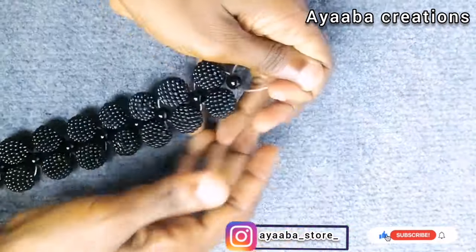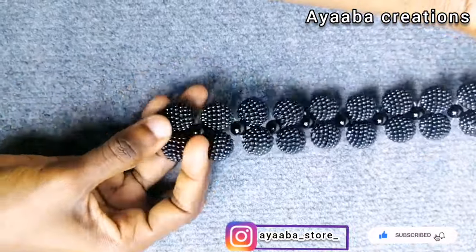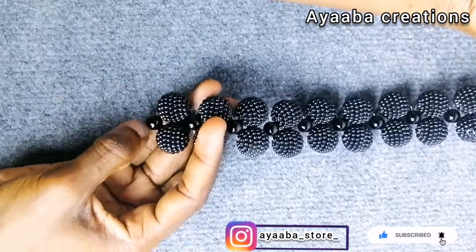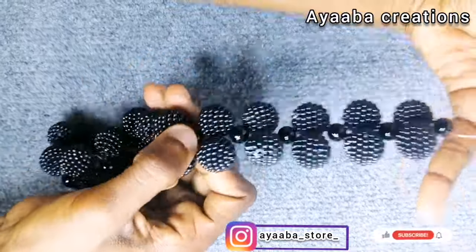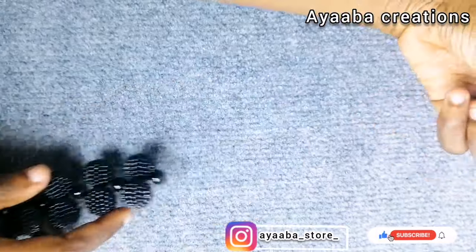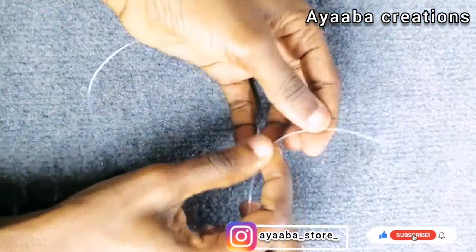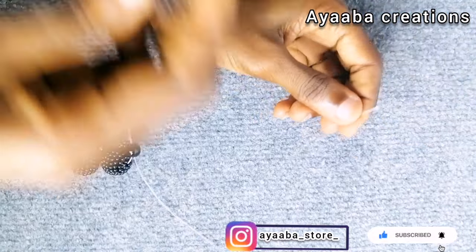So I went ahead to continue the rest off camera. All right, so let's count the rings for 4. 1 2 3 4 5 6 7 8 9 10 11 12 13. Okay, so 13. We're going to add the last one, which will make it 14.